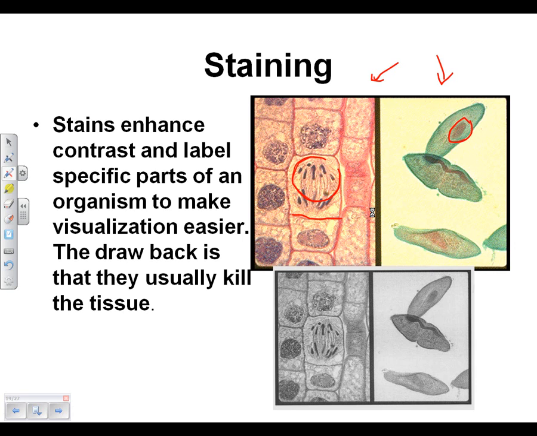The one drawback is that, unfortunately, it's not always true, but many of the stains that you end up using in biology will actually kill the tissue or the organism that you want to stain. So you have to be really careful what you stain with if you want to have a live sample after you're done. But at the very least, he might be dead, but it'll be pretty.